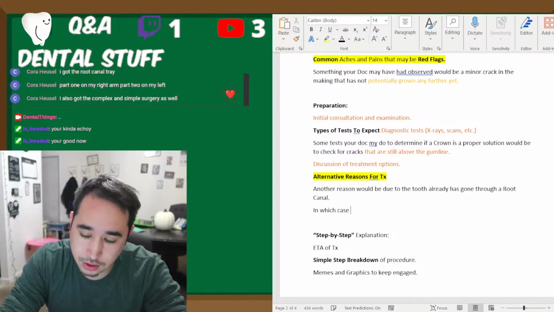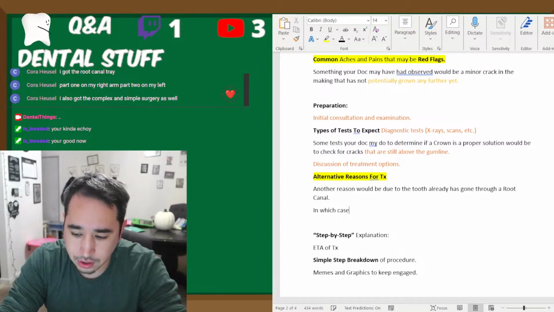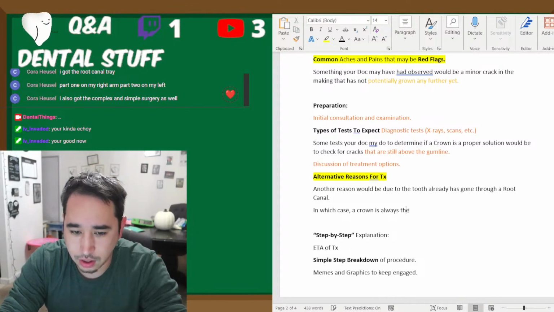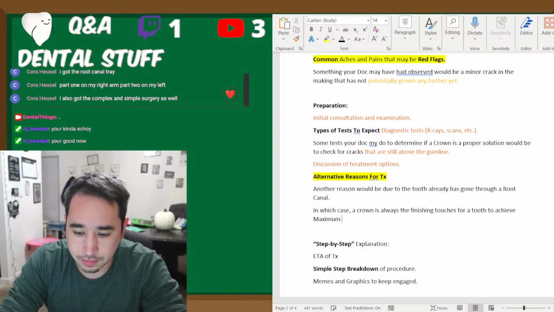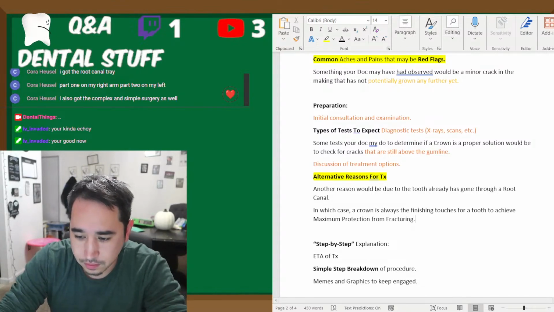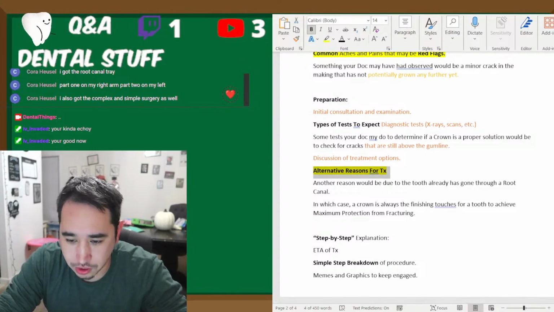In which case, a crown is always the finishing touch for a tooth to achieve maximum protection from fracturing. All right. I want to add that to my master one, alternative reasons for treatment.